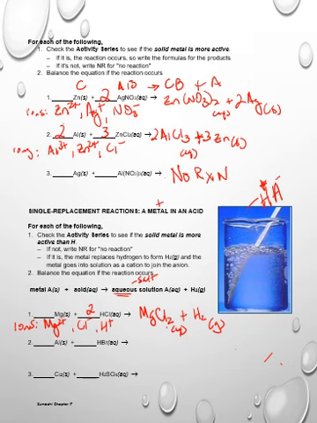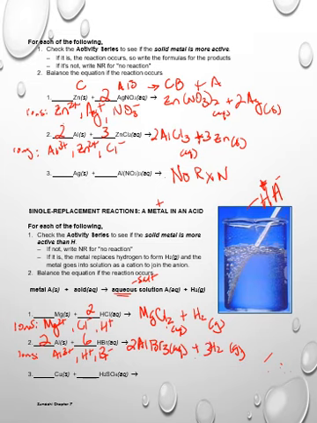As I look at my next example, aluminum plus hydrobromic acid, I'm going to have the aluminum being more reactive than the hydrogen is. So as a result of that, we would have a reaction take place. So for my ions, I would have Al3 plus, H plus, and Br minus. So I'd have Al 3 plus Br minus, AlBr3, and then I would have H2 gas. For my balancing purposes, I would need 6 and 2 and 2 and 3.